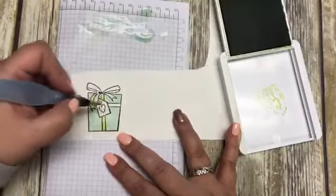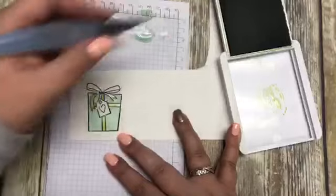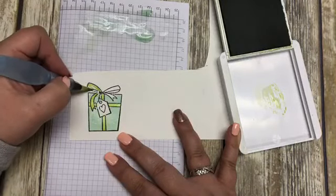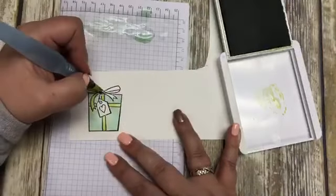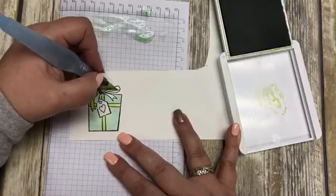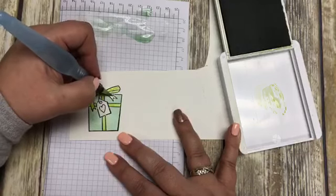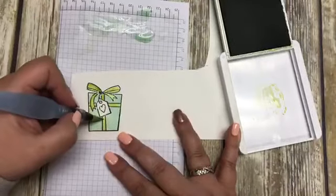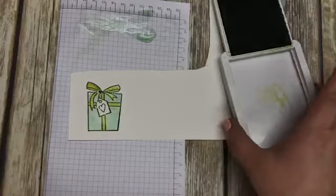But if you don't have the aqua painters yet, I encourage you to get them and have some fun experimenting. But I do also encourage you to get the watercolor paper because you're not going to get the same look with our regular cardstock. If you were to use our regular white cardstock, you would need to move really quick. You don't have much leeway with these projects because it will start to tear the paper on you because it's not designed to absorb all of that water. Whereas this is. Look how pretty that is, you guys.